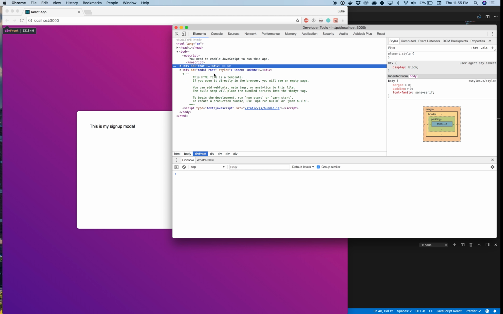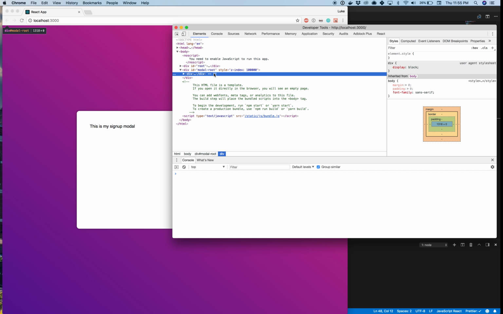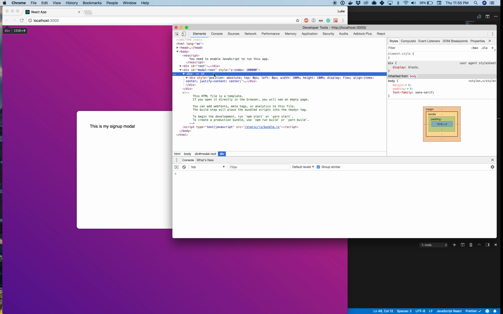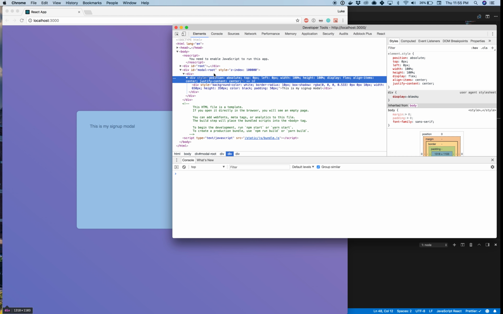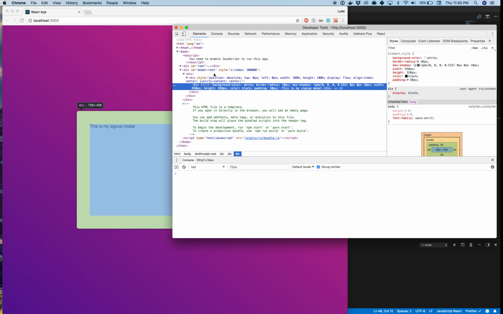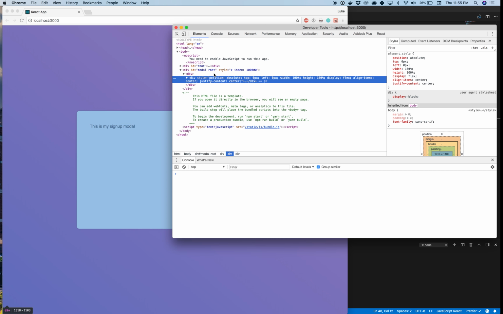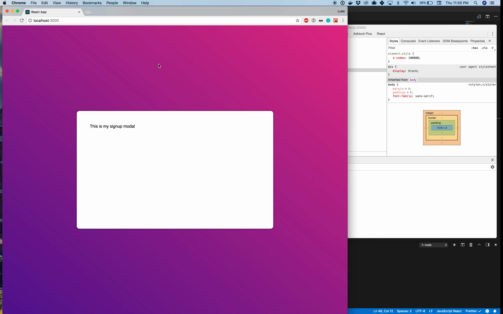And so if you go back out to the root and you look at modal root, you can see, hey, we actually have a new div in here that has inside it our modal. And it has our background, it has the container, and then it has the contents inside the container as you would add those. And so now, as you can see, this all just works.